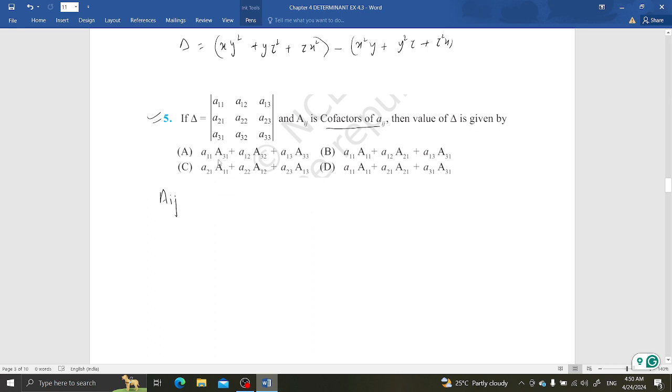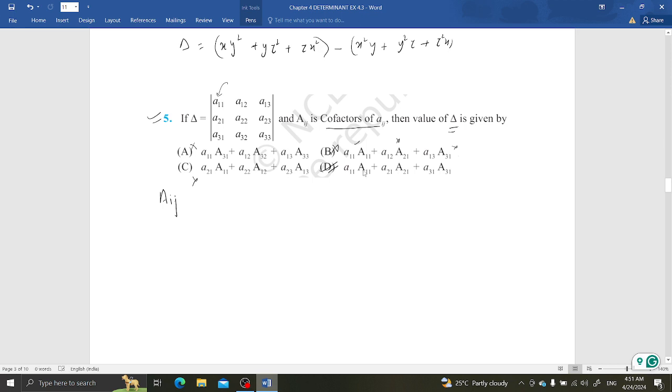A11 multiply with A31. No, it is wrong. Why so? Because if we are evaluating the determinant of any matrix, suppose we are expanding along the first row, we need to multiply the corresponding cofactor. But they are multiplying with 3, 1, so it is not true. A11 multiply with A11, yeah, this one is true. A12 multiply with 1, this is not true, because A12 multiplies with C12. And A13 multiply with this one also is not true. A21 multiply with A11, this is also not true, hence the option is true.